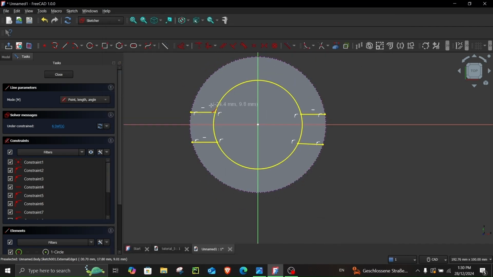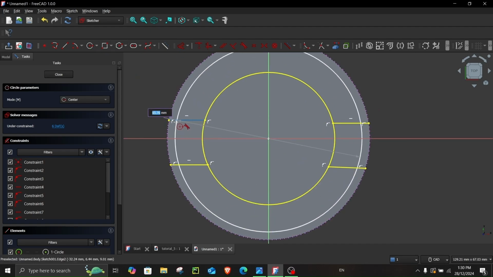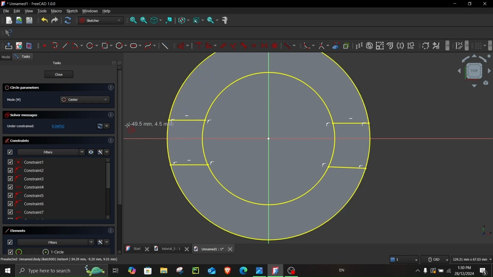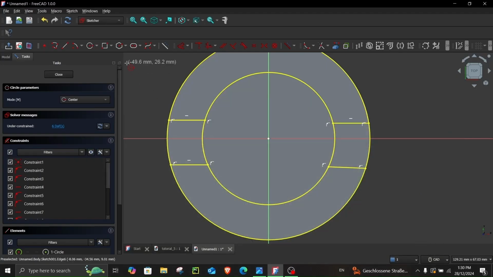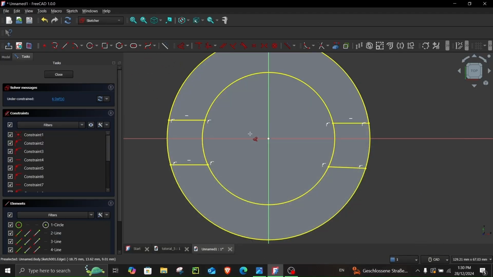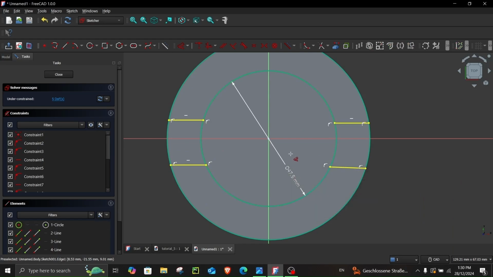So let's continue. Let's create one more circle and connect over here. Now let's start giving some dimensions. So this one is 47.5. Click here, dimension, 47.5, enter.